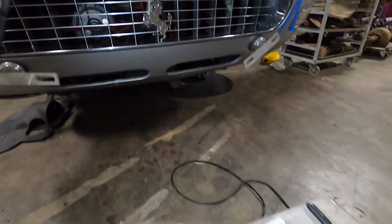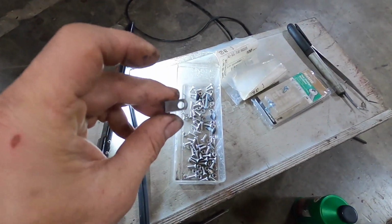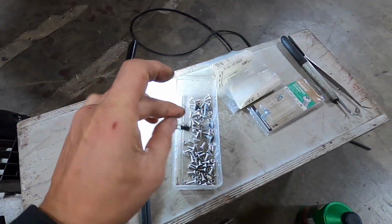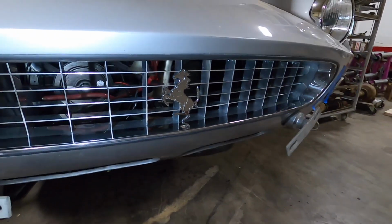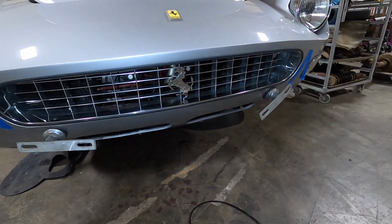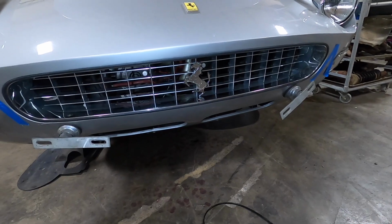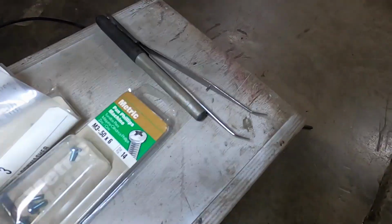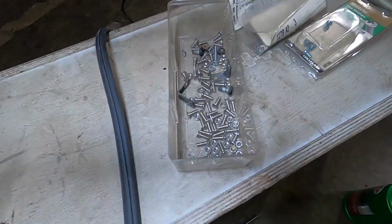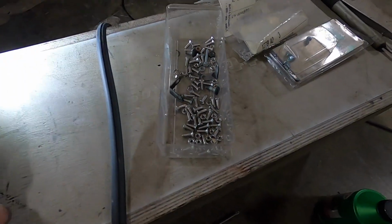The brackets that come here, let me see if I can show you this. The little horse is held in with these little L brackets, but the holes that were drilled in this particular grill were slightly off, so it wasn't lining up with the studs on the horse, so I had to make a new bracket. I got some stainless steel and put it all together. And the screws, as you can see, are really tiny. So I broke out my tweezers and got everything in there and lined up after I drilled the holes.